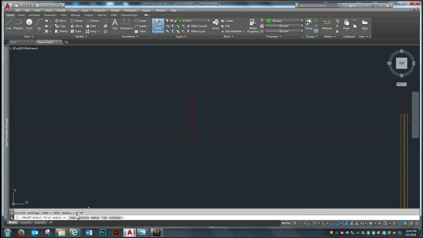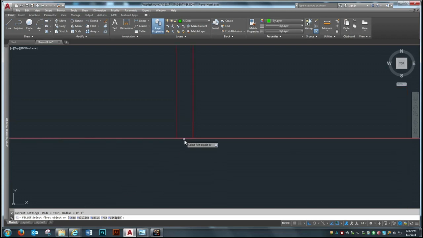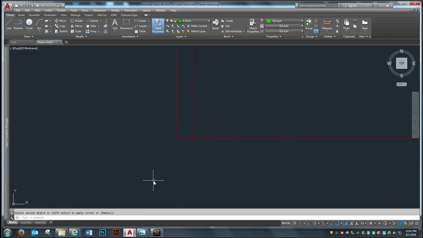So if you have something other than 0, you would put R, enter, change it to 0. And then it will come back to select first object. So I'm going to select here in the middle, click, go to the left, enter, click, go to the right.